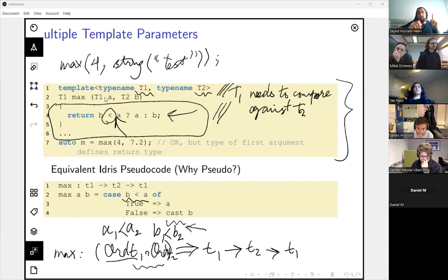What would be the right one would be that you put some sort of requirement syntactically on T1 and T2, like, for example, how we do Ord in Idris, right? That is how, after more than a decade of the standard committee of C++ banging their heads against the wall, they finally came to an agreement on what is called C++ concepts.